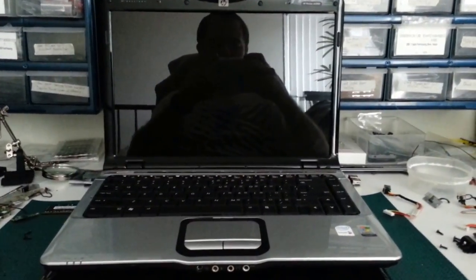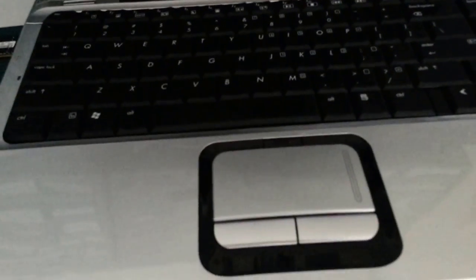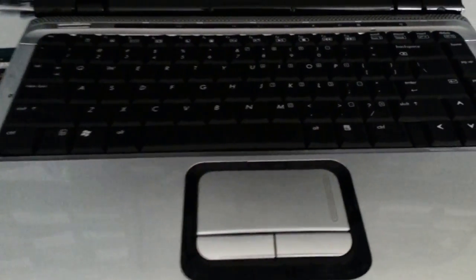The first thing you want to do is get some wipes and clean the laptop. Nobody wants your germs, or germs of whoever's been using this thing. Clean off the base — I like to use some Lysol wipes for the base. Make sure you use an appropriate cleaner for the monitor; you don't want to use anything that's going to damage the LCD screen.